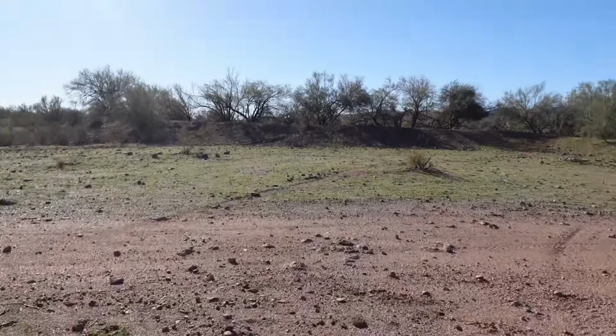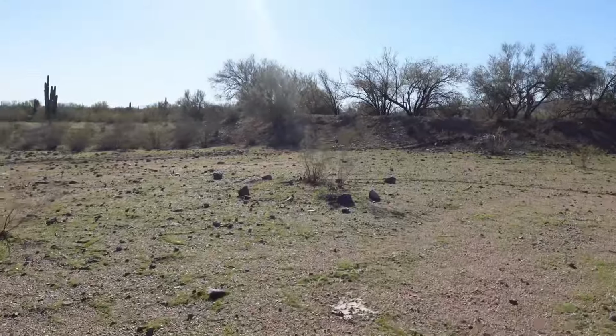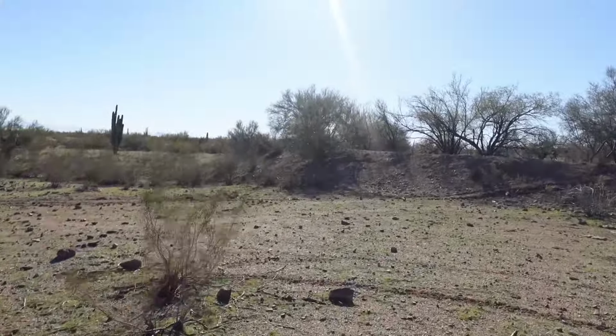I'll go over here and see if there's anything in here. Is that a roadrunner over there? Looks like one. It's up there behind that bush. You can see him. Might have went over already. Just missed him. This is where the cattle path is, where they go up into here. Yeah, bone dry, figures. Yep, she's bone dry. And they dropped some hay off for them. Straw. All right, I'm gonna head that way.